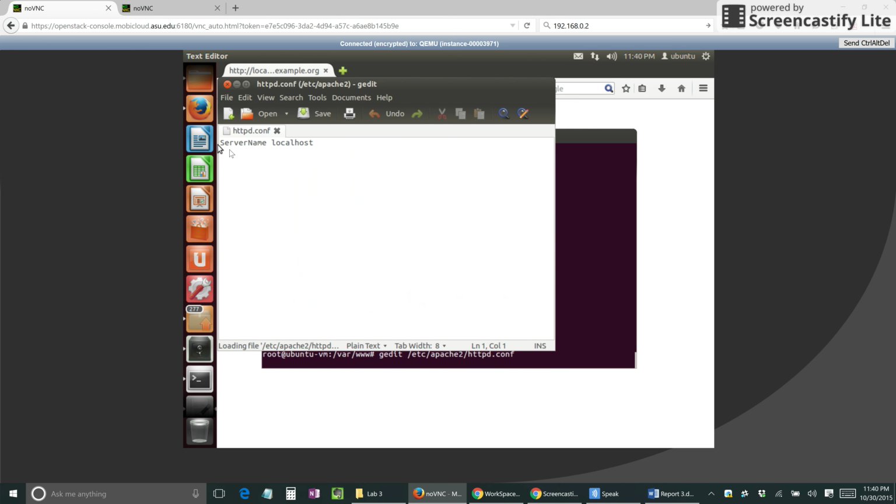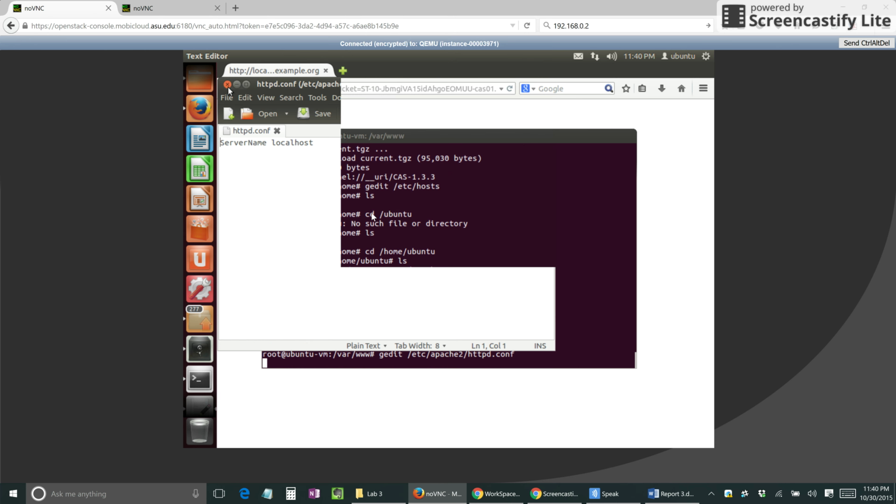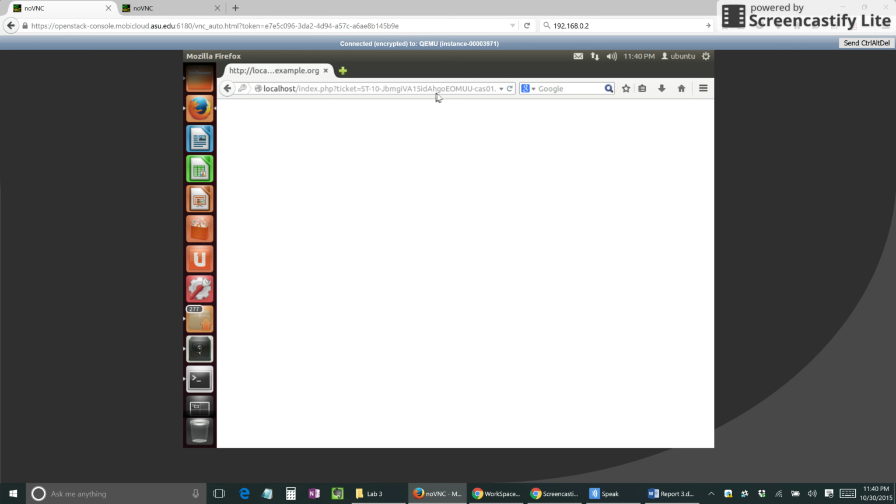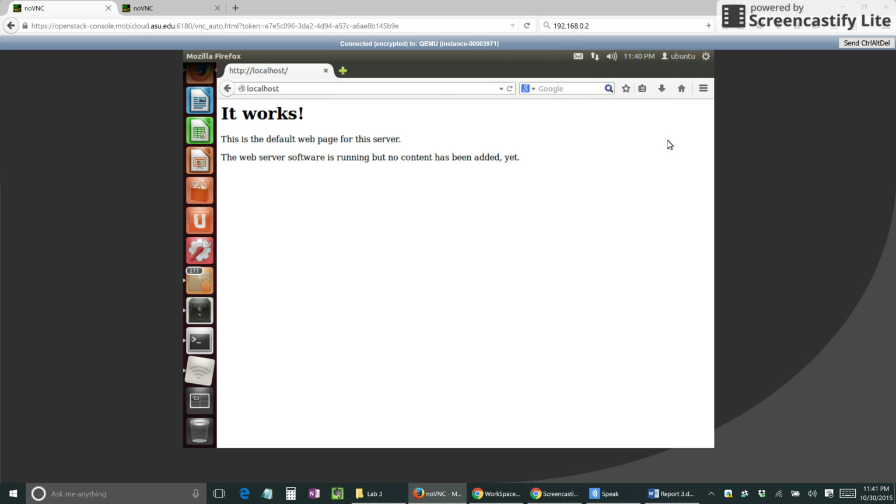There it is. That's all you have to add to configure it, and after that you can put in your IP here and see if it works. Connection information. Just go localhost. Yeah, so Apache works.